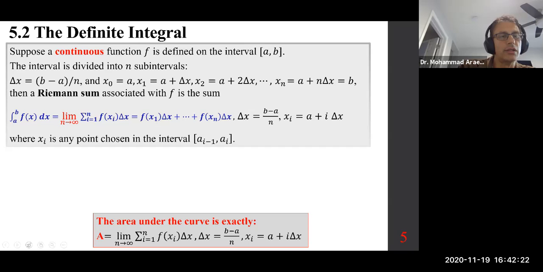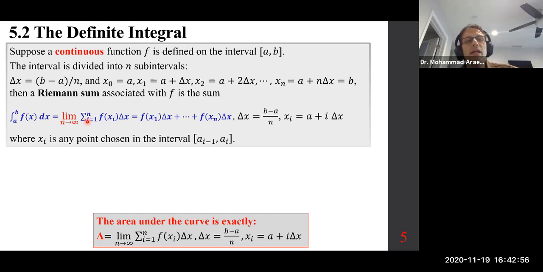I want everybody to pay attention to the definition of the definite integral. This is a definite integral, class, because it's a number. It is read, and we'll discuss that further in a moment. The integral from a to b of f of x dx is this limit, the limit that was discussed in the previous page. So this is called the definite integral because it's a number. And it is calculated by this methodology, which is known as a Riemann sum. They are the same thing.